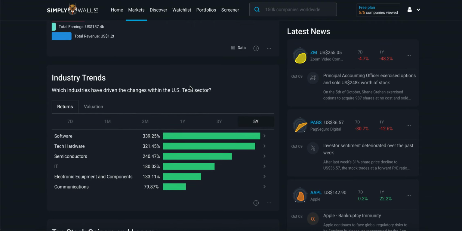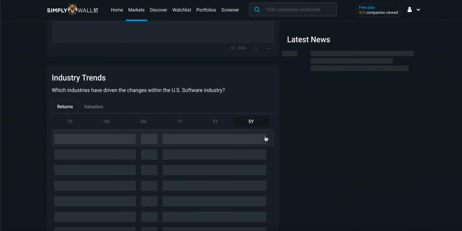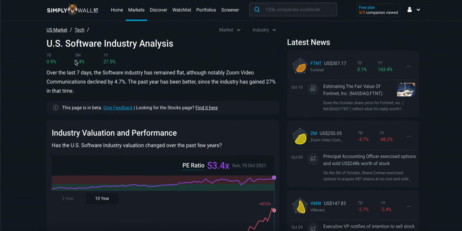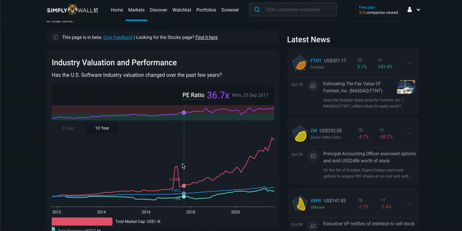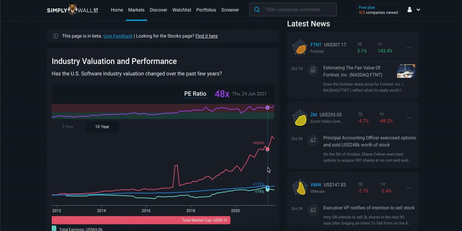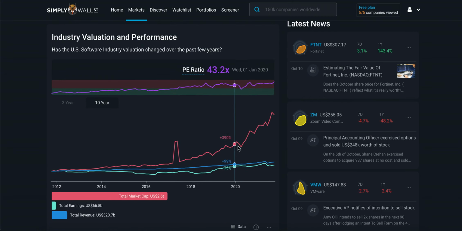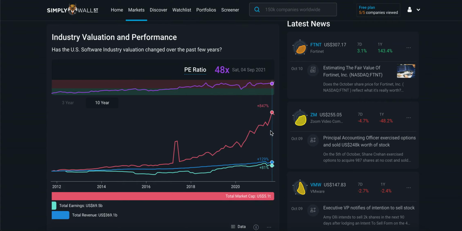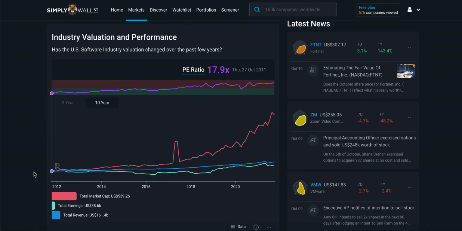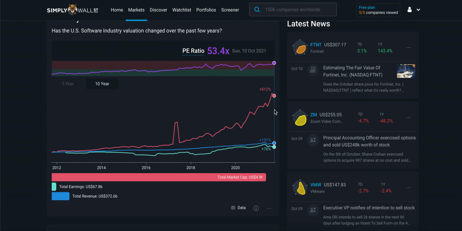So like we mentioned before, you can dive even deeper. So we're at the sector level now, but let's have a look at this particular industry and see what's up. So now we're at the US market, within the US market, we're in the tech sector, we're in the software industry within that sector. Again, we get the same overview, and now we get even more specific data for this particular industry. Same sort of insight, we can see here that the trend has followed along roughly this line, and that the market cap is outpacing the underlying earnings growth, which tends to tell us that the valuations are getting stretched or that earnings expectations for the future are increasing significantly.